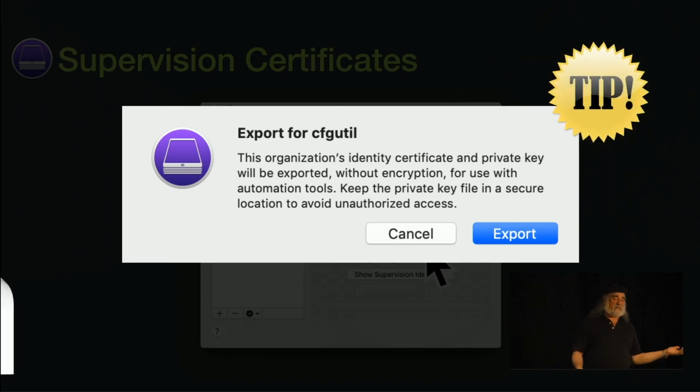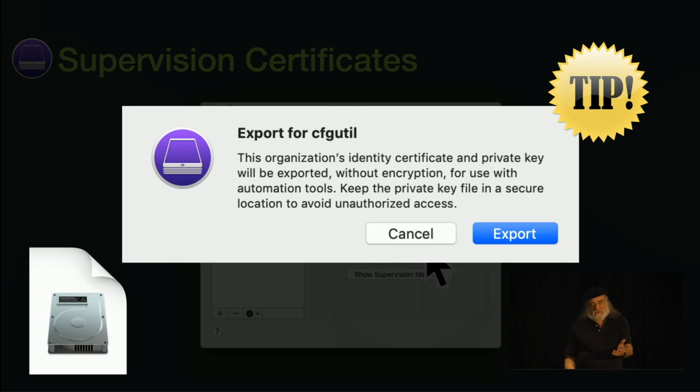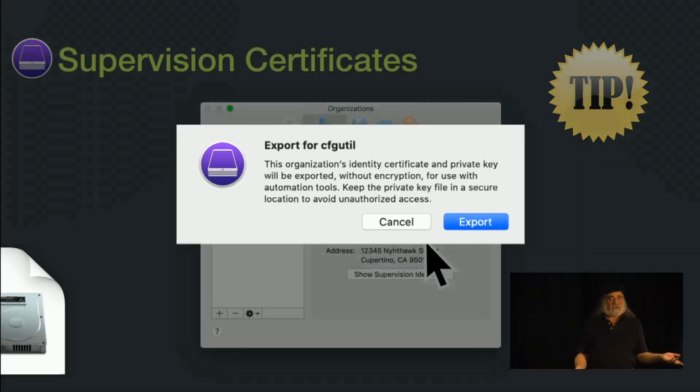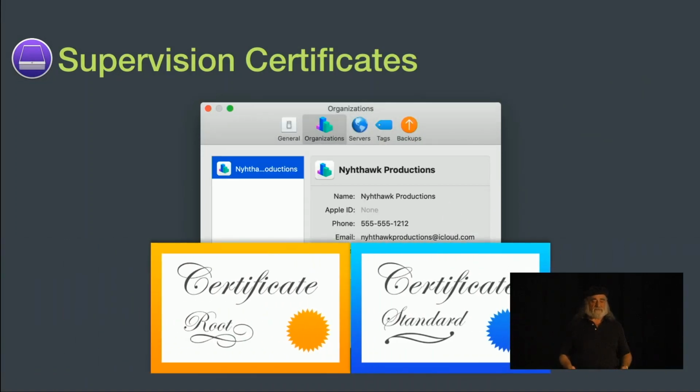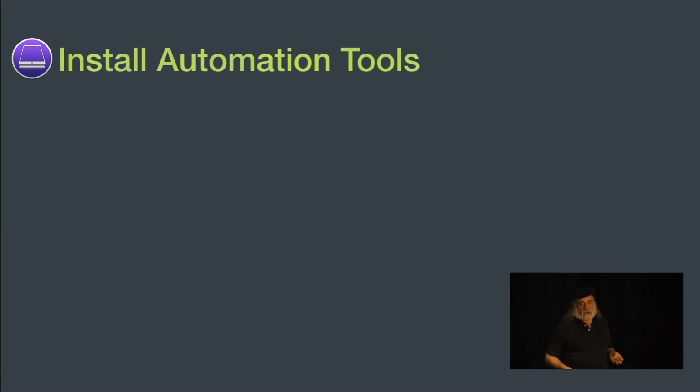What I do on my machine, I created a little encrypted disk image, and I put them inside of that and then mount that when I'm using it as an attachment device machine. Pretty cool. It keeps them organized. I know where to go, and nobody can just walk up and copy them. So when we're done with that, we get our exported certificates. I know where they are.